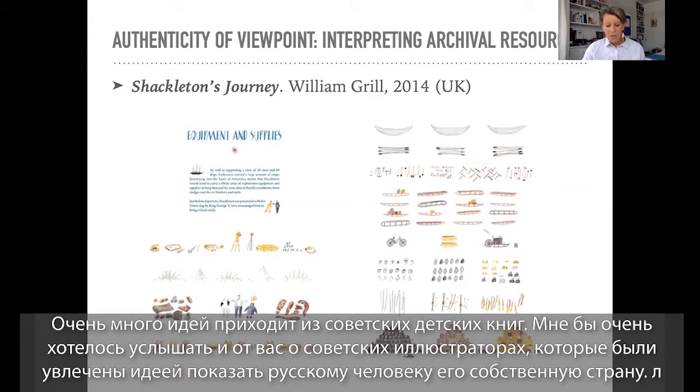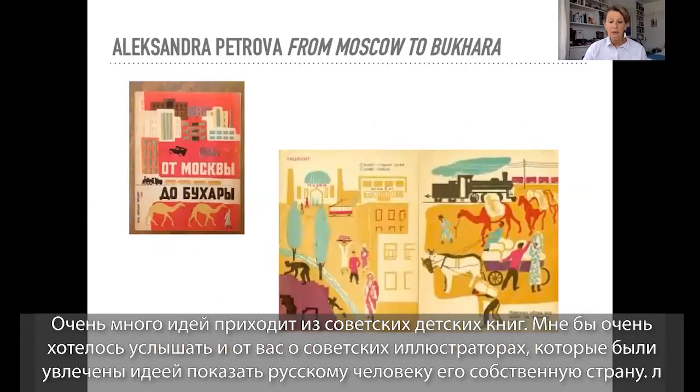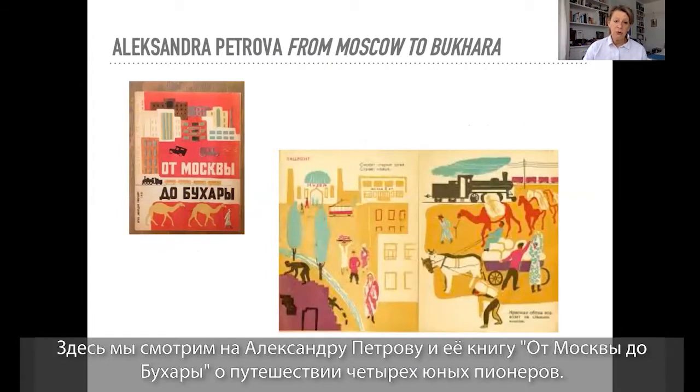Like many of the aspects of children's books that we've talked about, much starts with the early Russian children's books. And I'd love to hear from you about Russian illustrators who explored the ideas of showing the Russian citizen their own country. Here we look at Aleksandra Petrova's From Moscow to Bukhara, about the journey of four young pioneers.